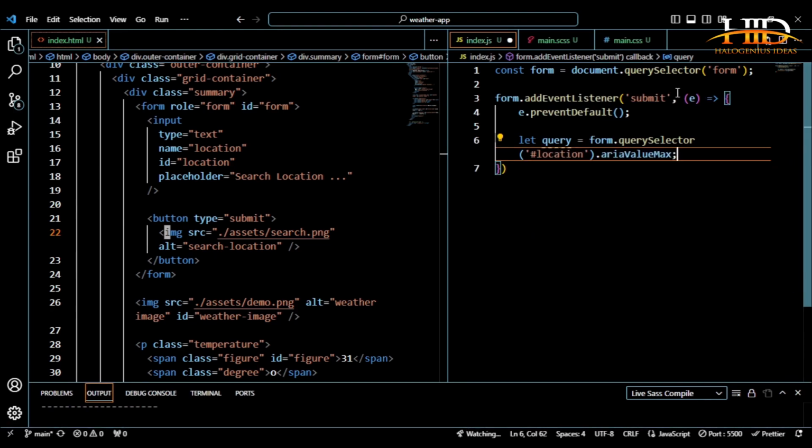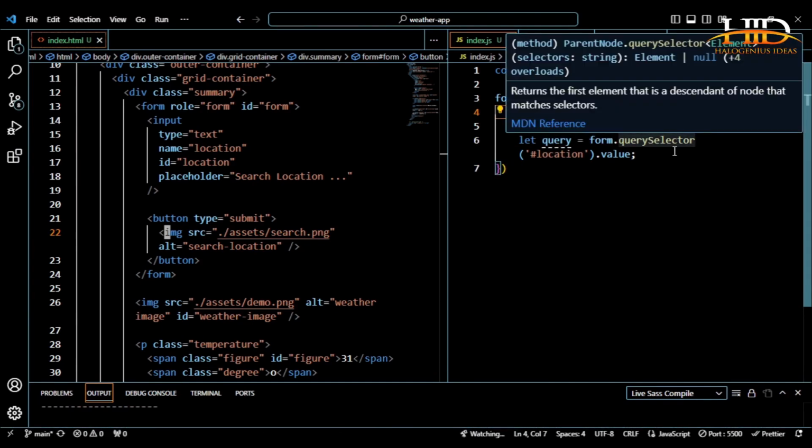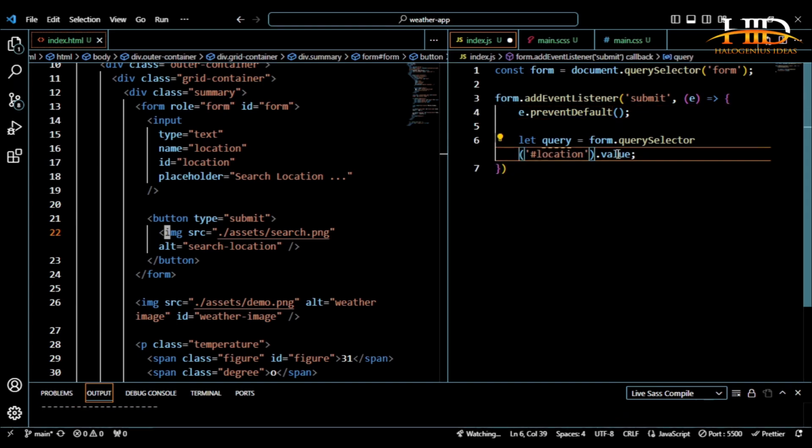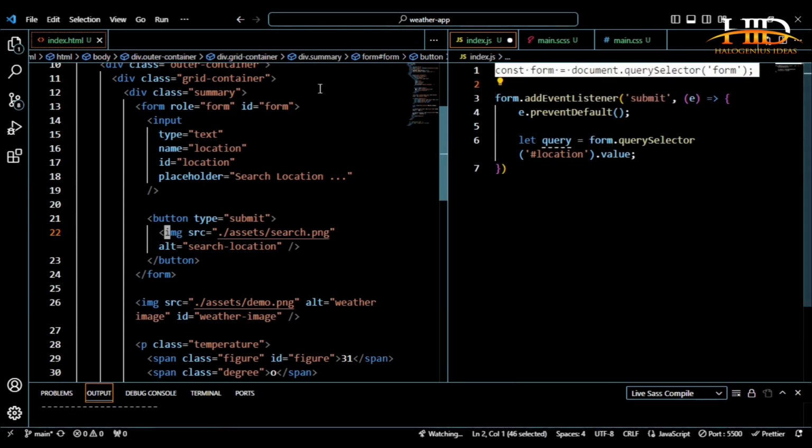So what is wrong with this thing? What is happening over here? I'm saying that as soon as you submit this form, the first thing you do is to prevent the defaults. Then let query equal to form dot query selector. So this form over here is going to be the parent container. For my search, I used the document, which is the whole HTML document, as the parent container.